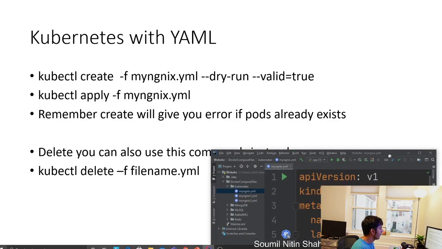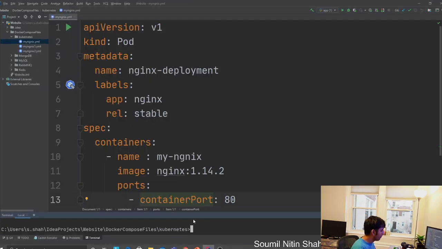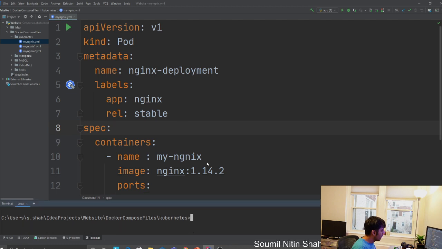So with that being said, now we want to run this, right? To run the command, there are a couple of ways. You can say kubectl create -f and provide the file name, which would run. But I wouldn't recommend using this, because if you run this command again and the pod already exists, it's going to throw an error. Instead, you would use the command kubectl apply -f and the name of the file. I'll show you what I mean by that, okay? Don't worry about all of these things.